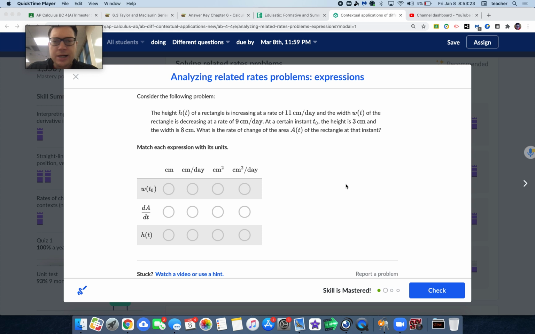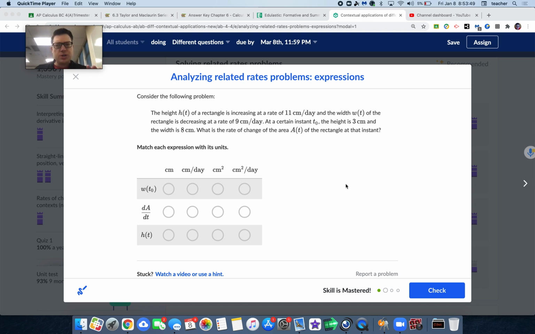So we are asked the question, what is the rate of change of the area A(t) of the rectangle at that instant? This is a great problem just to work all the way through. Sketch it, find the formula, which is area equals length times width, and then evaluate it, and then take the derivative, and then evaluate the derivative. There's some kind of mix and match of that last one along the way. But get an actual answer, and then last of all, put it into context.